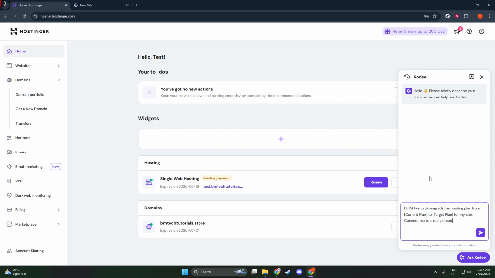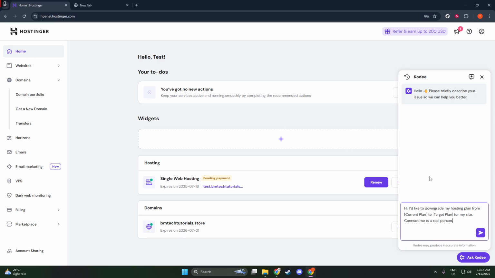You should be prepared for a few follow-up questions from the support team. These might include details about your desired new plan and billing period. Take this opportunity to confirm the specifics of what you're looking for. They might also clarify any changes to resource limits or features between your current plan and the new plan. This step ensures there are no surprises later on regarding what services you'll have access to.